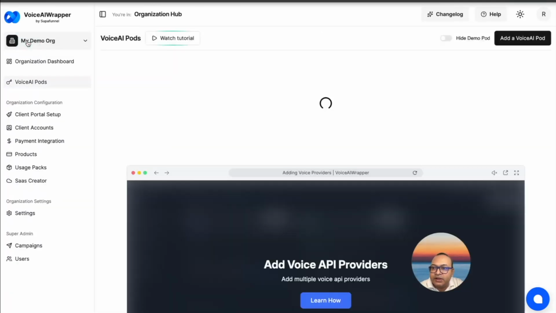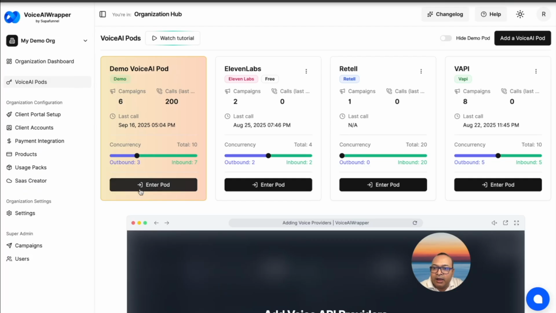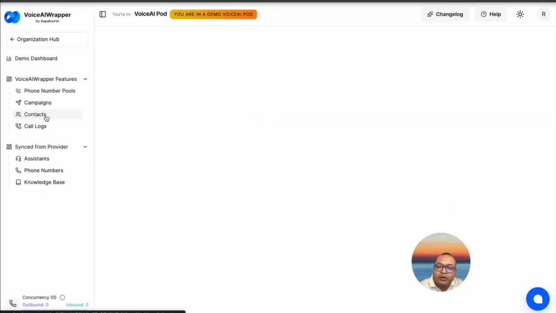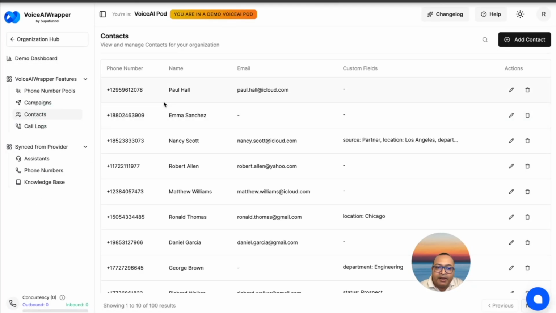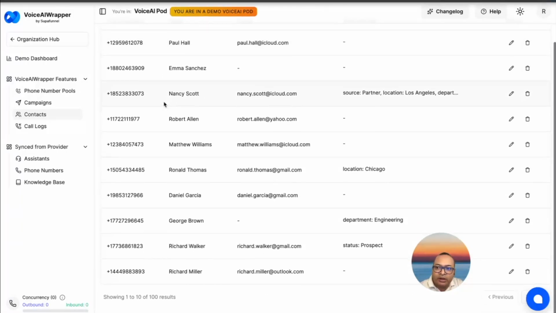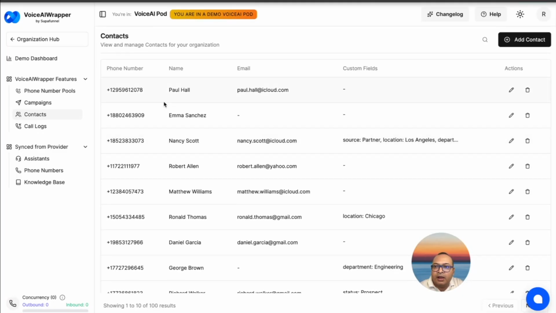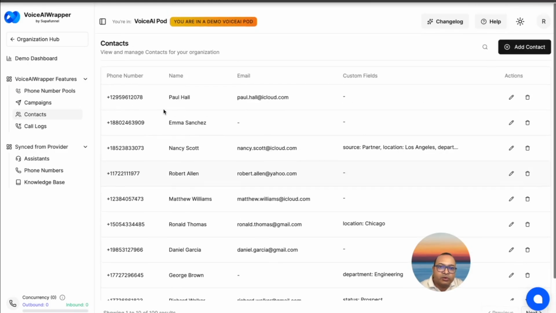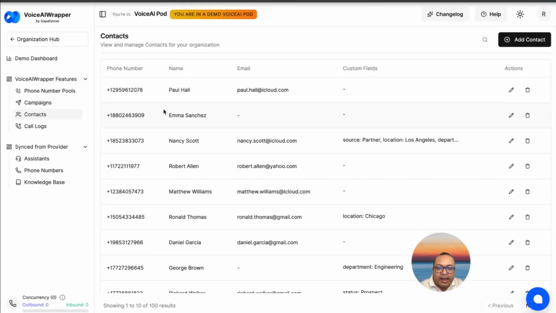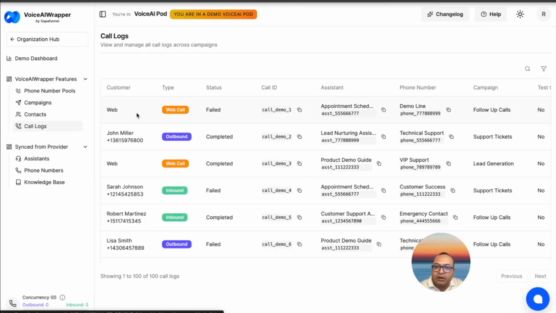So that covers campaigns. Now, a couple of other things. When you're running inbound campaigns, you will have your account populated with contacts. Everybody who's calling in, it'll add as a contact. So this works like a mini CRM. It's not supposed to be one, but you will be able to add all contacts to your account, including the call log.